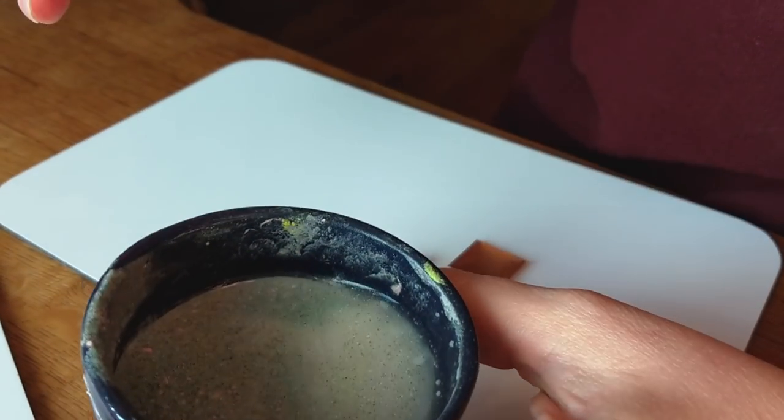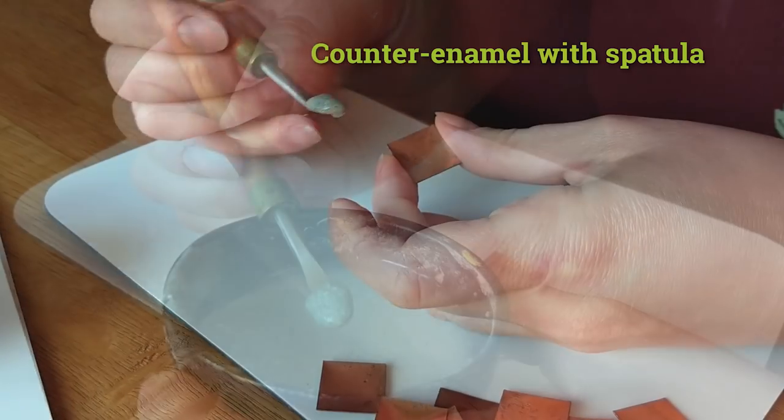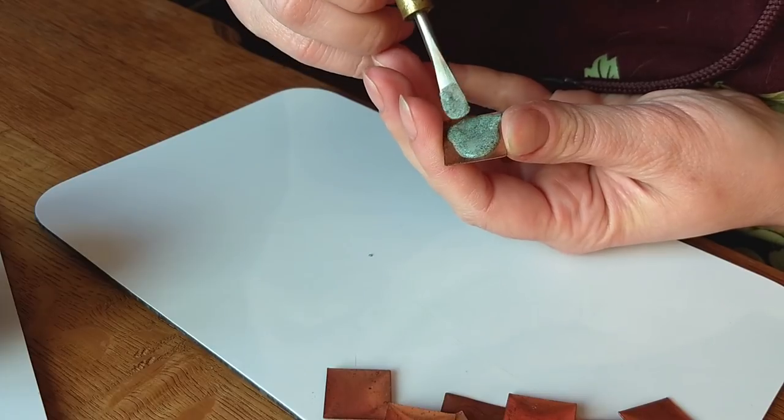I'm going to show you how I make the opaque enamel color palettes. The process is the same, but much simpler, and they are smaller, so it's quite self-explanatory.